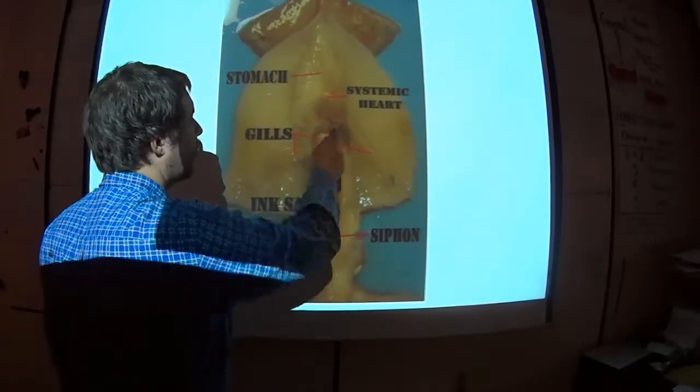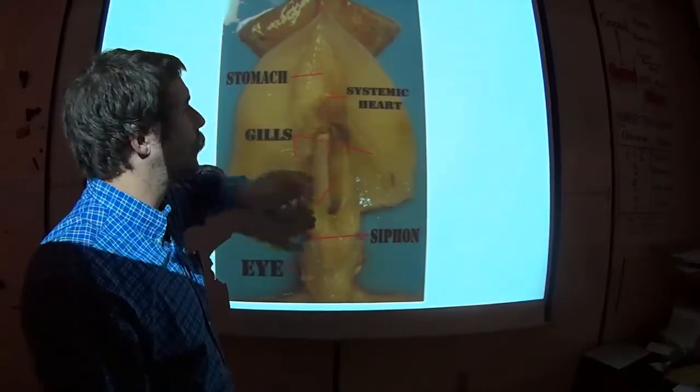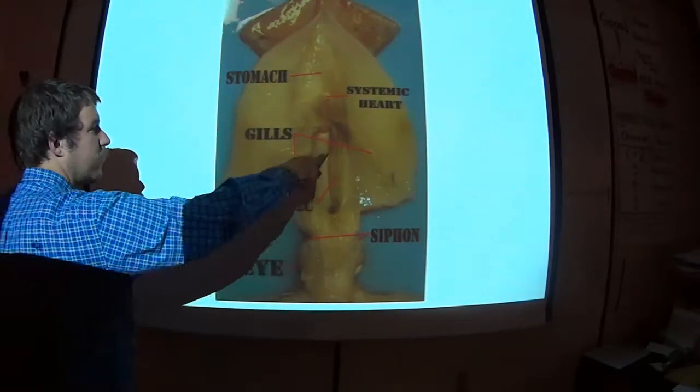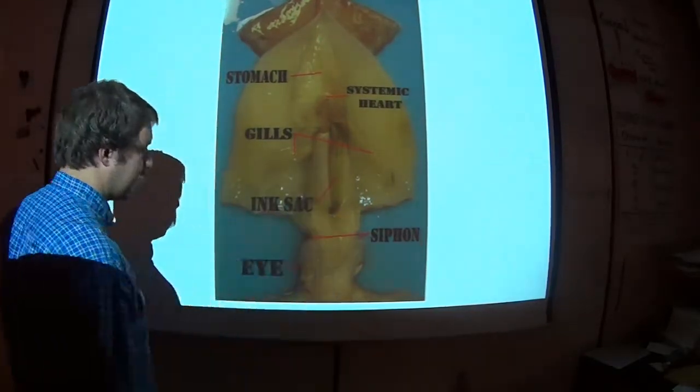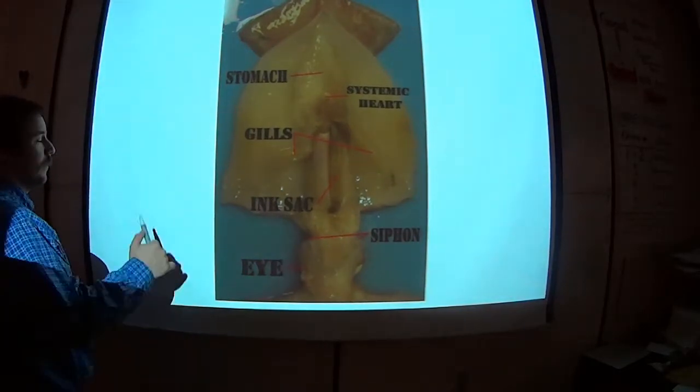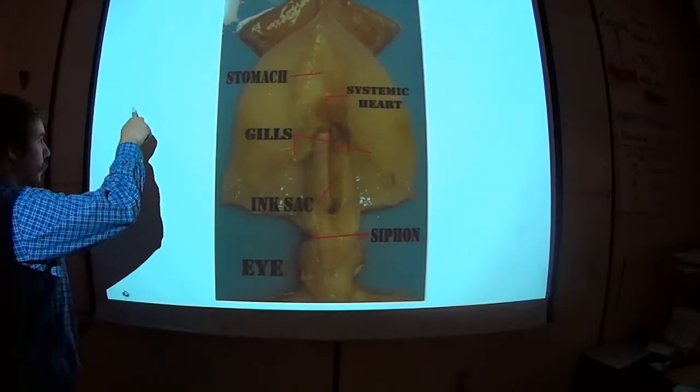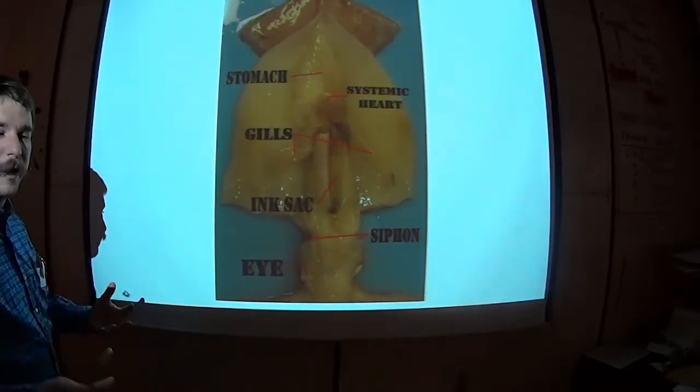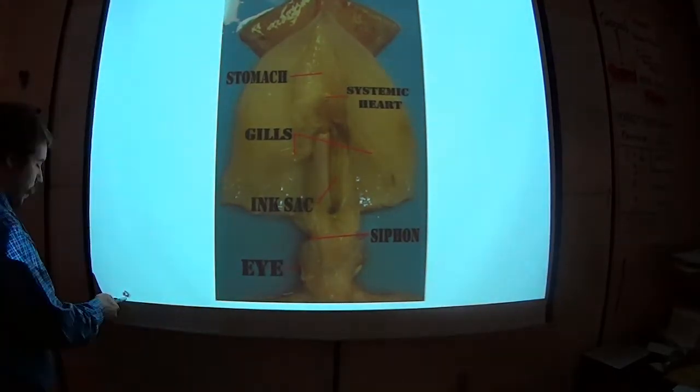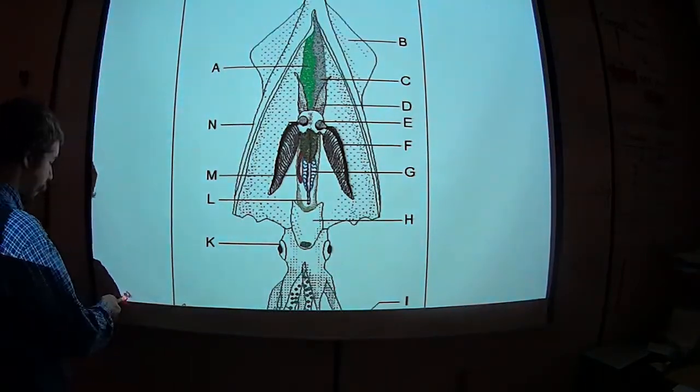The squid are kind of weird. They've got two brachial gill hearts and they also have a systematic heart in the middle. That's really difficult to find. Don't worry if you don't find that. You should see the ink sac with the intestine right next to it. Eyeballs. That's actually a stomach. And the stomach is sort of combined with this really cool thing called the cecum, which is like a weird hybrid stomach intestine, like a liquid absorber type thing. Here's a diagram showing that.